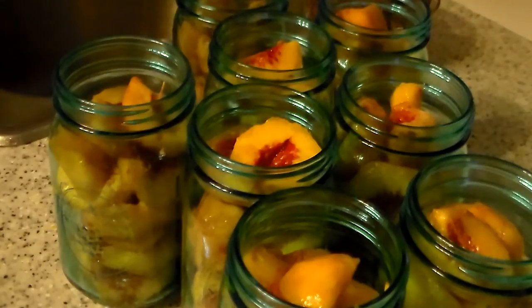So I've got all my jars filled, the rims wiped down. I've got a simple syrup, which is basically 4 cups of distilled water and 2 cups of pure cane sugar. And if it's not enough, I'll make more, but I'm going to start pouring my syrup. This is going to be like a medium to light syrup, and I'm going to pour my syrup into the jars and seal them up really quickly by hand, and then I'm going to get them over in the canner.